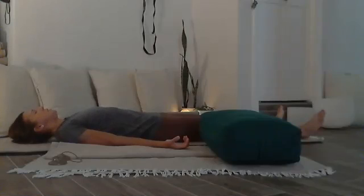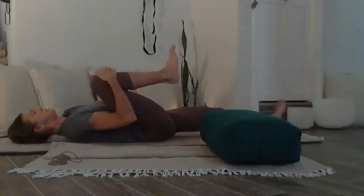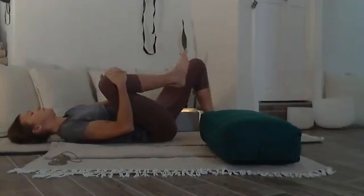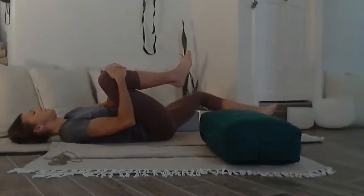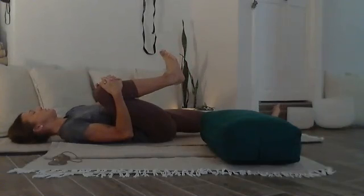Let's breathe in. On an exhale, draw that right knee into the chest. You can bring the left foot to the ground if that feels better, or just let that left leg be long. Giving ourselves a moment here to rest in this digestive support posture.